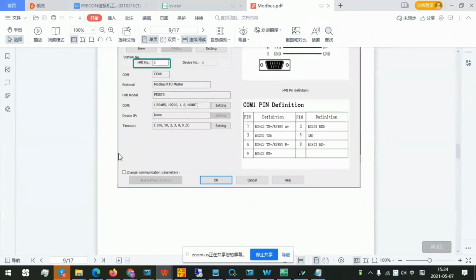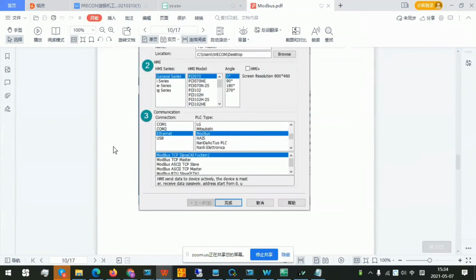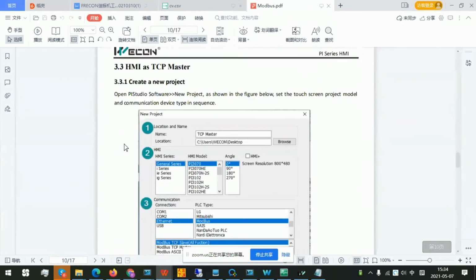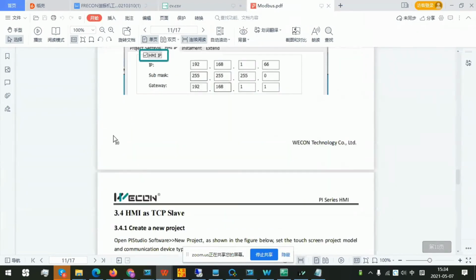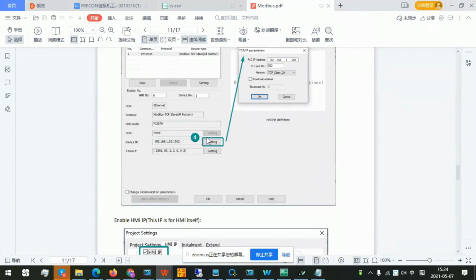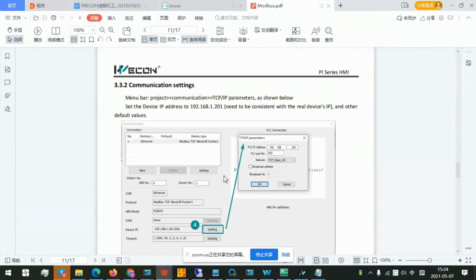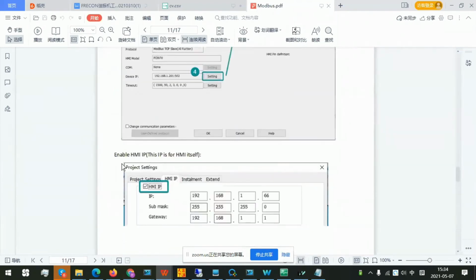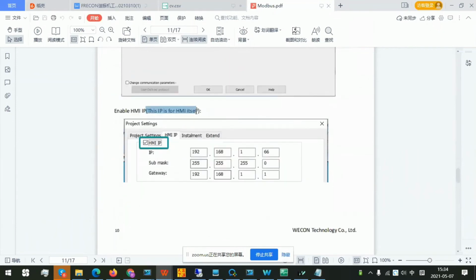Next, about TCP: pay attention that the IP should be consistent with the device IP, and then enable the HMI IP.